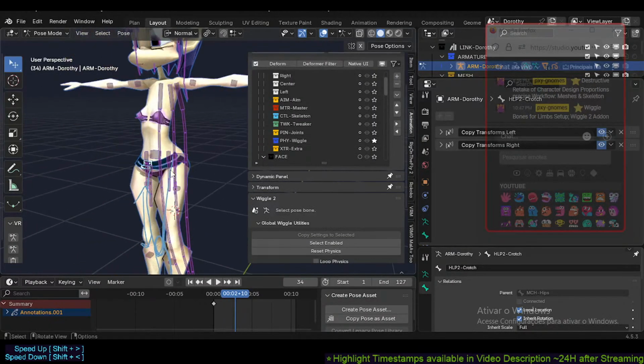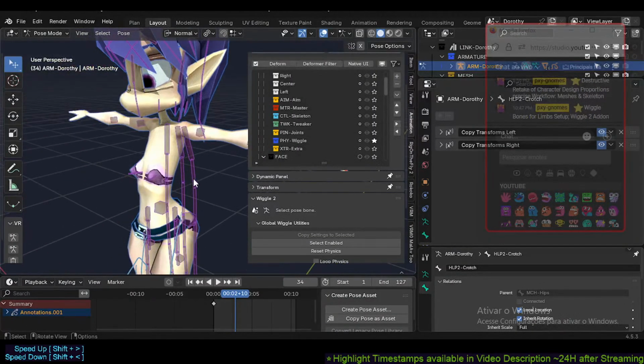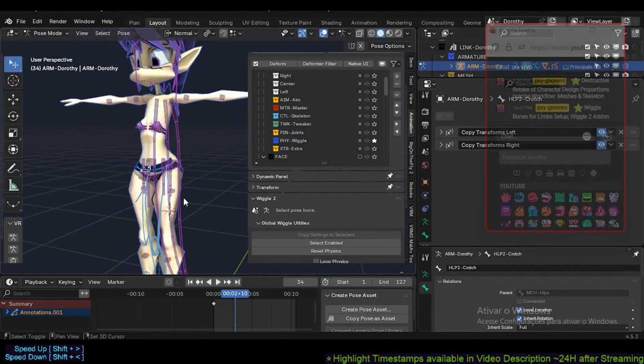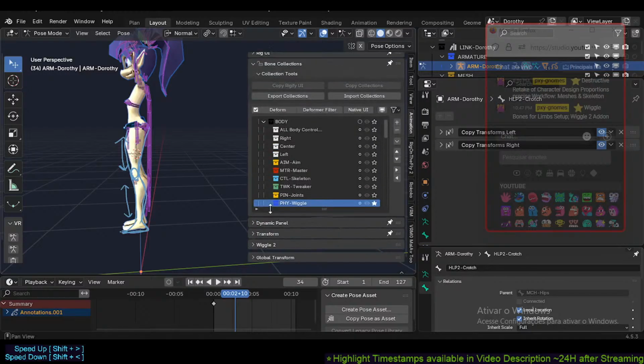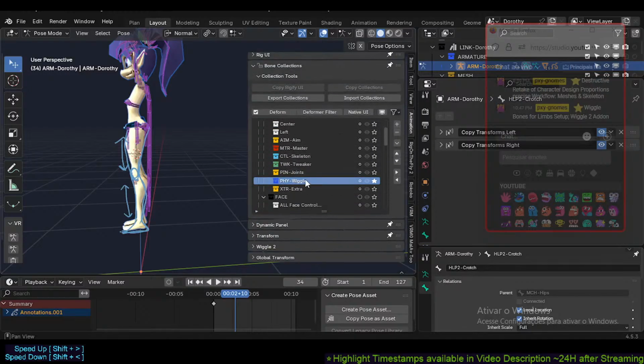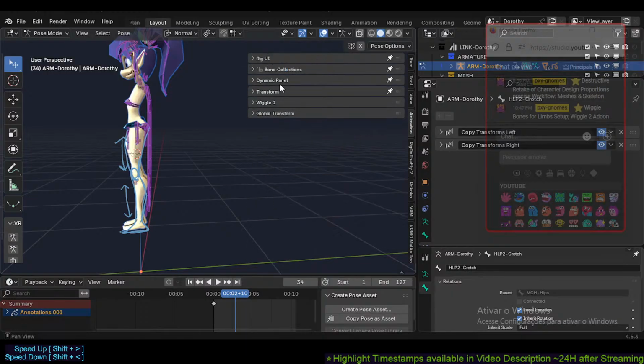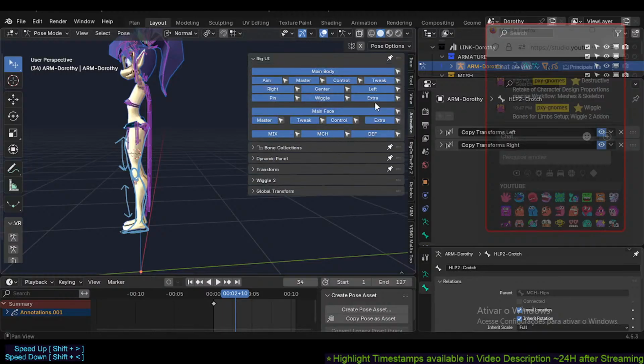Their motion, right? Their track motion. So that's why we might want to have them accessible in the rig UI. I've done this, but maybe this one's not really necessary. I think there's a difference between this and the other. Unsure now, but the fact is that here's the rig UI. I've made sure to place this as wiggle here.